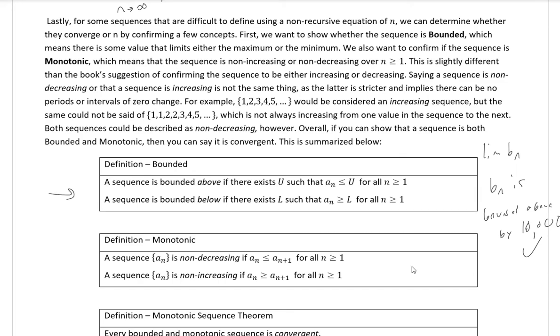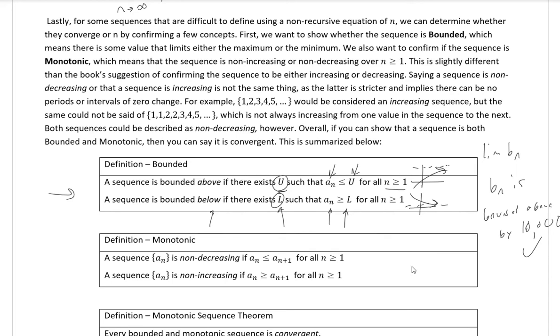A sequence is bounded above if there exists u, which typically means an upper bound, such that all the values of your sequence are less than that, or less than or equal to it, for all n greater than or equal to 1. And then it's bounded below if there exists a lower bound L, such that all the values in your sequence are above something. So this is useful if you're trying to show that a sequence is converging like this, or if a sequence is converging like this, if it's going up to some value or down to some value. Either way, finding something to be bounded is not that hard. Just work with the actual definition of the sequence and you should be fine.